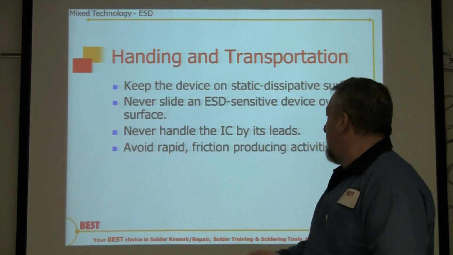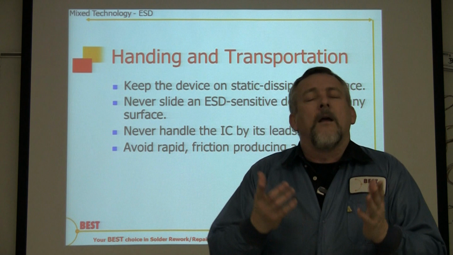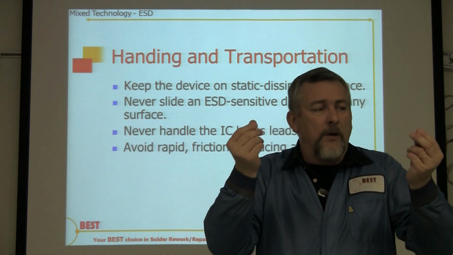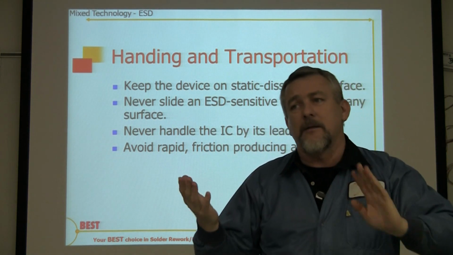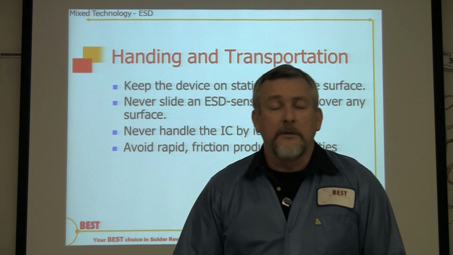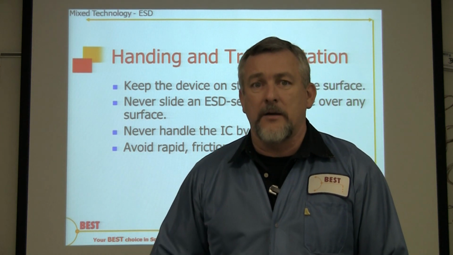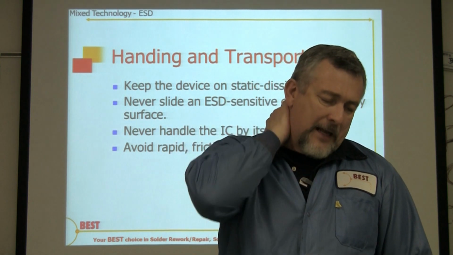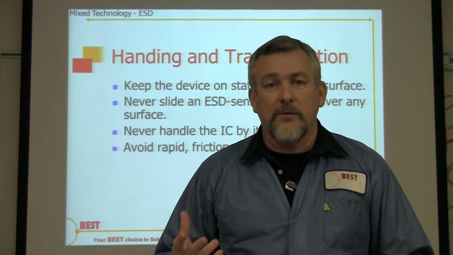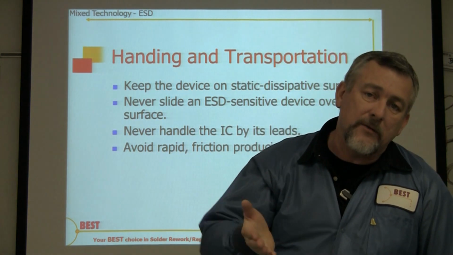Never handle the ICs by its leads. Well, if it's done, you want to keep it on that mat. Remember, oils and acids from your neck, anywhere else, couldn't cause static electricity. Not. What it will do, though, it will contaminate the leads and prevent a good quality solder joint. A lot of people say, well, I rub my neck and stuff like that, and that'll cause static electricity. That's not true. It's the oils and acids on the back of your neck that causes the issue. Okay?